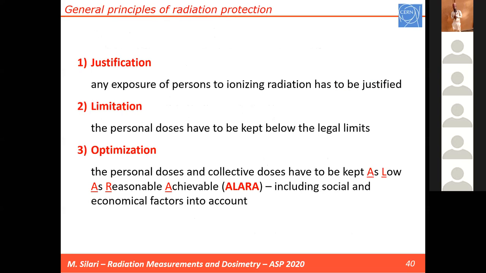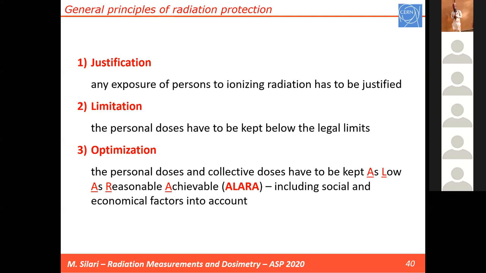So radiation protection is based essentially on three principles, which are called justification, limitation, and optimization. The justification is the basic one that says any exposure of a person to ionizing radiation has to be justified, which in a way is valid for any type of risk. You cross the road only if you have to do something on the other side. Otherwise, when you cross the road, there is always the risk of being hit by a car. So you don't cross the road backwards and forwards for nothing. This is valid for anything. You fly if you need to go from here to there faster than walking, because flying, of course, implies a risk. The same goes for driving a car, it is dangerous. And this is valid for ionizing radiation.